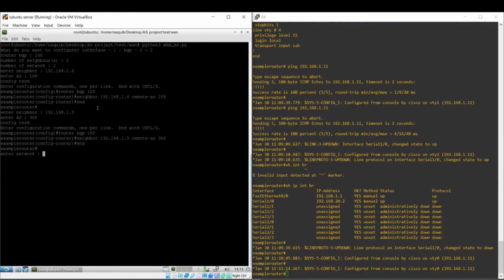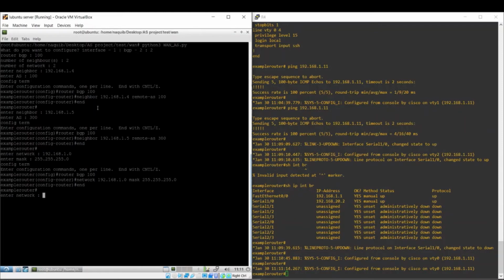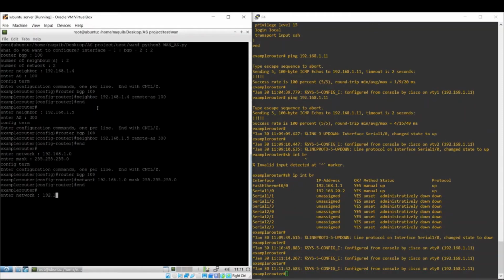Okay, as for the network, we simply put 192.168.1.0 followed by the mask. Just to remind you that this is just an example.